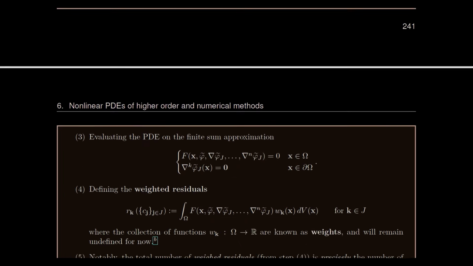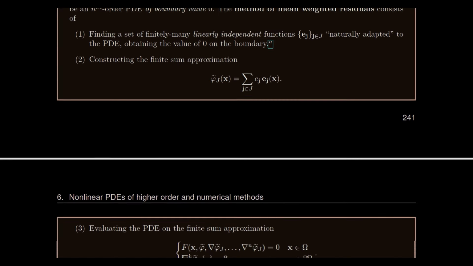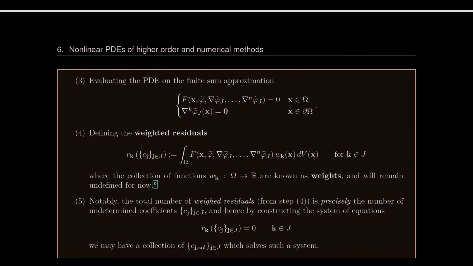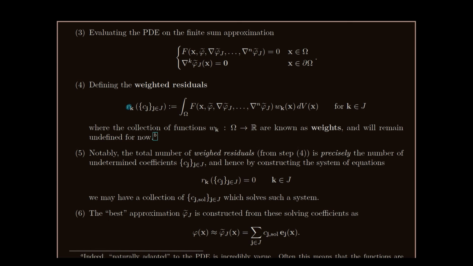Now, we haven't defined weights yet. What in the world are weights? That's why this method is broader than the Galerkin method. You can choose any collection of weights. There are natural choices for weights that make the method useful, and the Galerkin method is one of those choices. But for now, in this definition, the weights are left as whatever function you want them to be. Anyway, having constructed these weighted residuals and set them equal to 0, this will be a system of the same number of equations as we have unknowns, and hence it will be invertible.